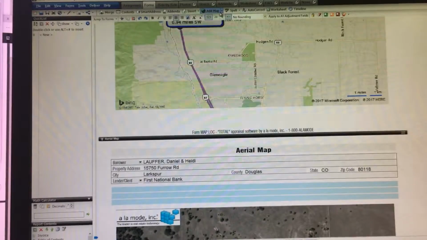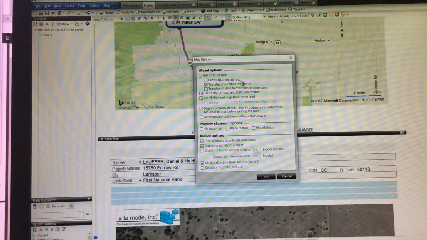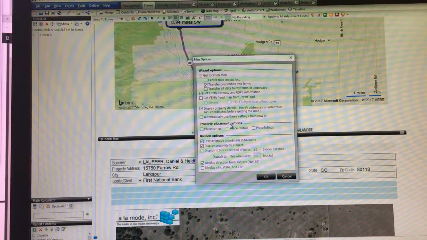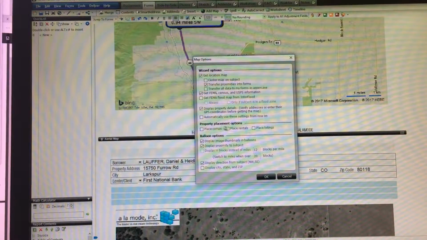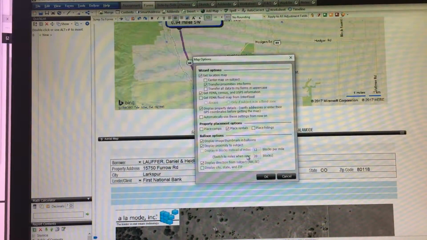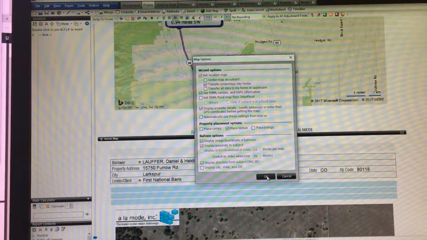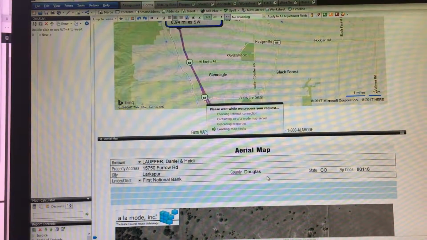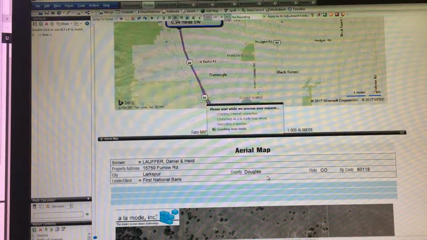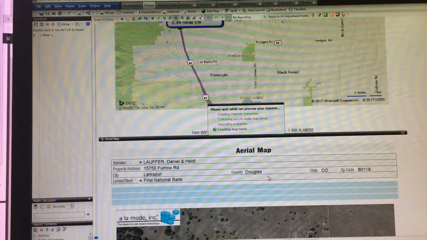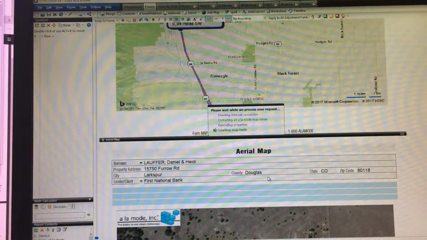Now there's one more kind of map that you may find that you need to do from time to time, and that's the rental map. So when you're doing a rental map, just select rentals and you'll go through the same process. I don't know what's going to happen here because I don't have any rentals in my report, but let's take a look anyway. Probably won't plot anything.